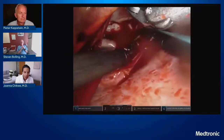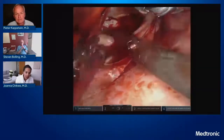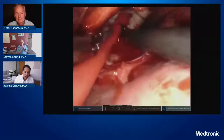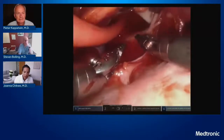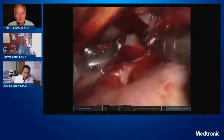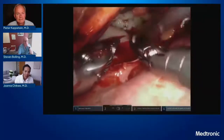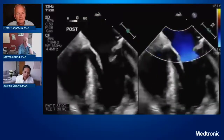And then the last thing is the saline test, and then hopefully the post bypass echo. So again, I'm just looking for any evidence of residual prolapse. I don't necessarily need this to be completely watertight. The retractor's out, really horrible visualization, but I think you get a sense there that that's not prolapsing, and that's a fairly respectable result on the echo.